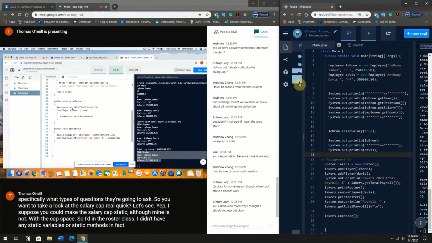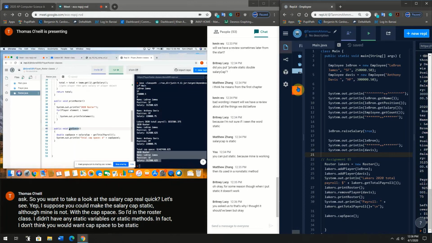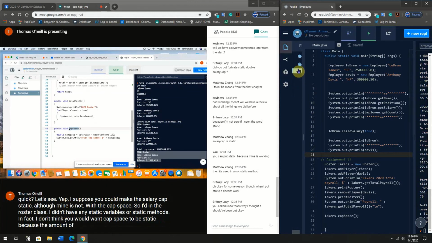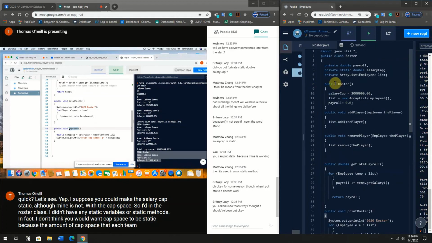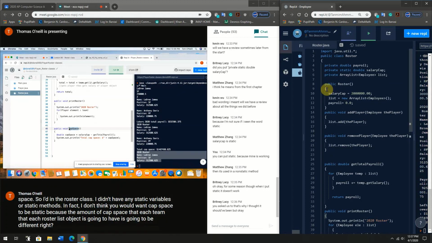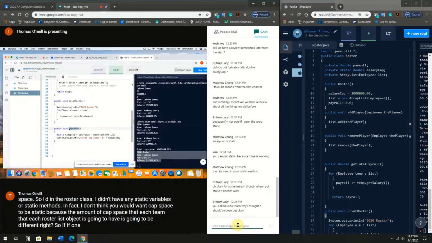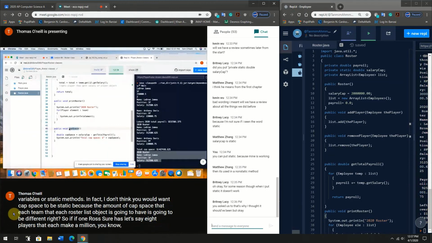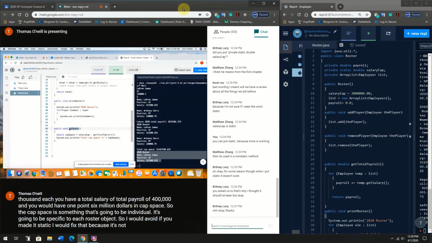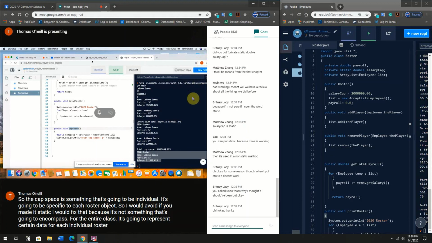In fact, I don't think you would want cap space to be static, because the amount of cap space that each roster list object is going to have is going to be different, right? If one roster has, let's say, 8 players that each make $1 million, it's not something that's going to encompass data for the entire class. It's going to represent certain data for each individual roster, not the entire class.